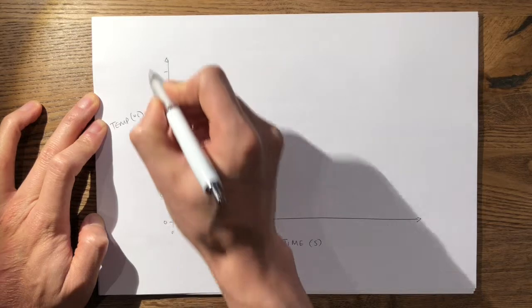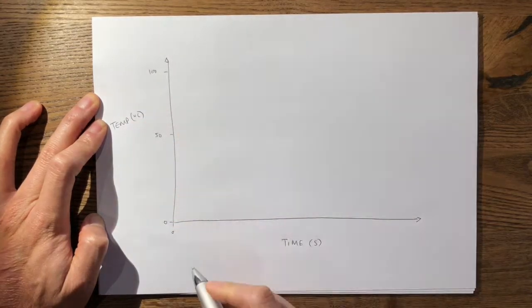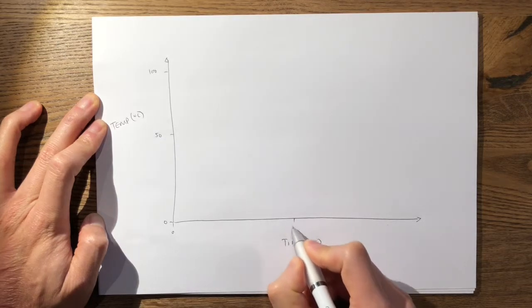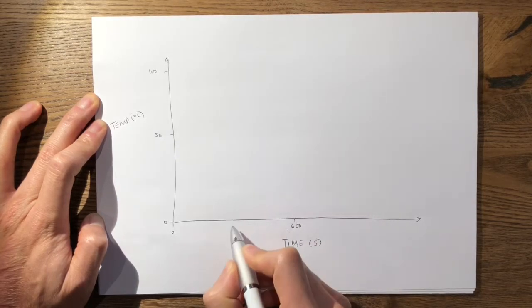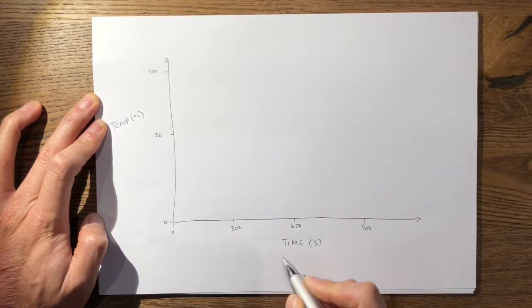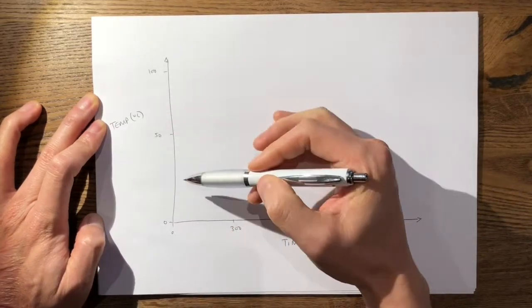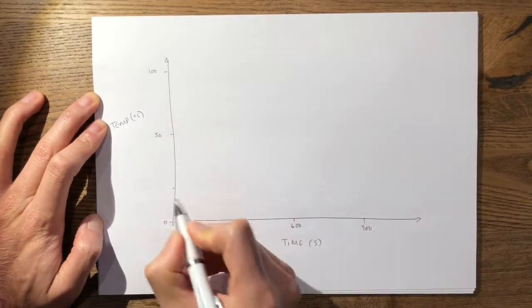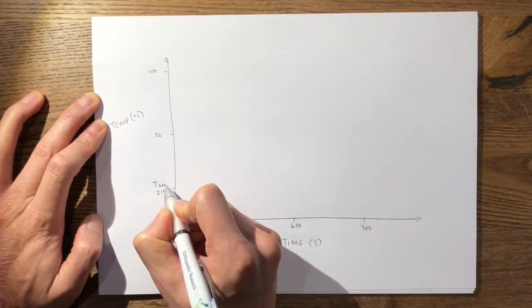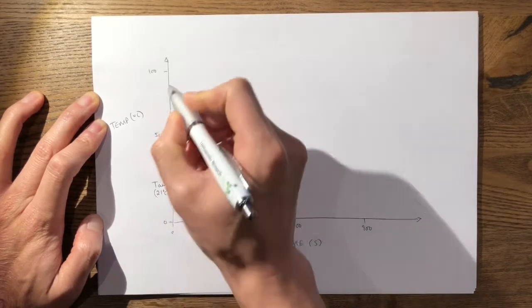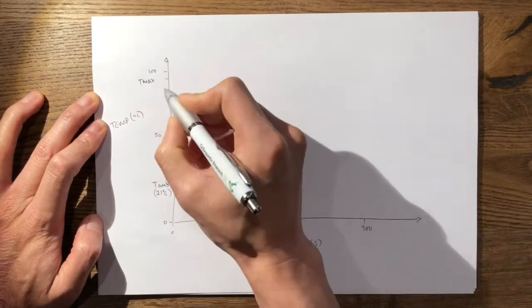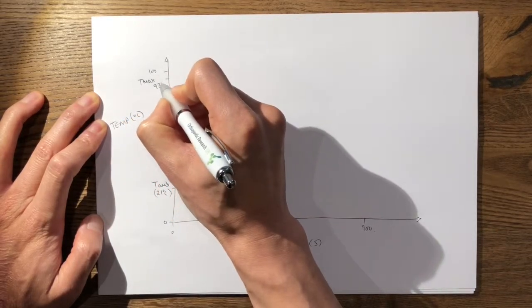Up here you have 50 degrees, up here you have 100 degrees, and probably the most important time point is around the 10 minute mark when the cement starts to set. Half of that would be 300 seconds, and up here we'll have 900 seconds. There are three temperatures that you need to know about. First of all, approximately at 21 degrees is your ambient temperature of your cement, which is labeled T-Amb.